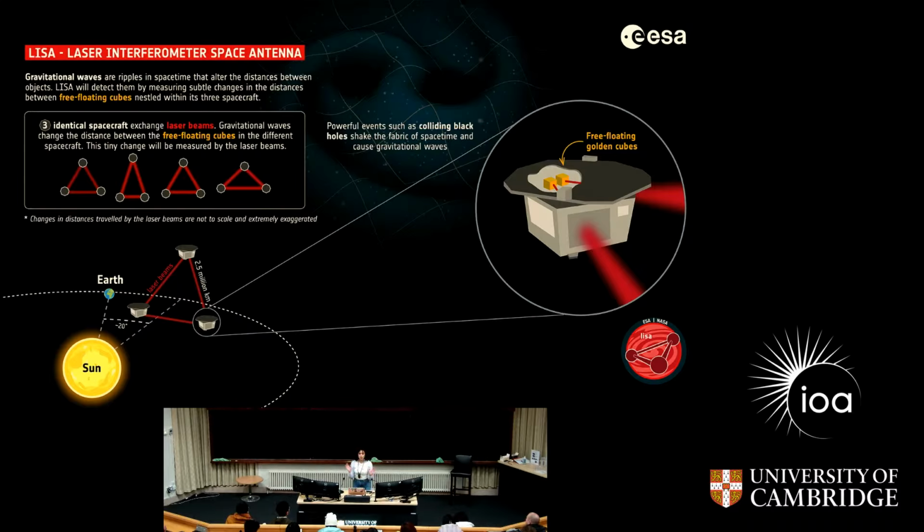Whenever I talk to any engineers that work on this mission, or I try to understand it myself, I'm honestly in awe at how they managed to do this, because you need to get these free floating gold cubes that are not touching anything, so that they're just sensitive to gravity. And it's really an amazing feat of engineering. But us astronomers are really excited for the results that will come from this in around the mid-2030s, hopefully, because we can detect these individual mergers of supermassive black holes now.